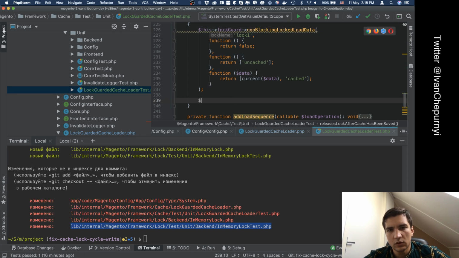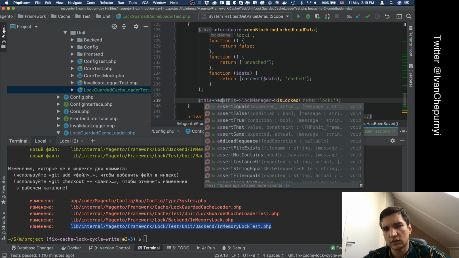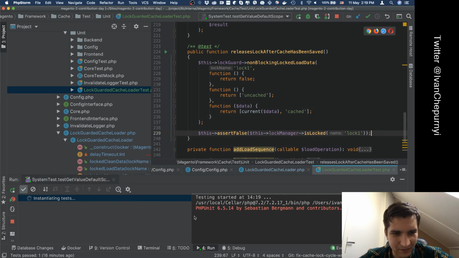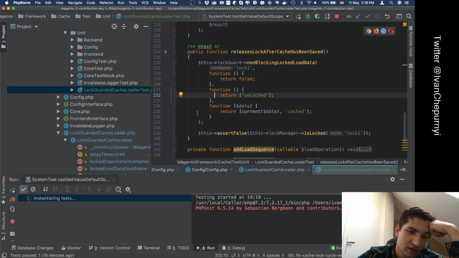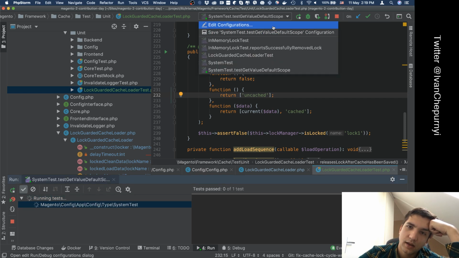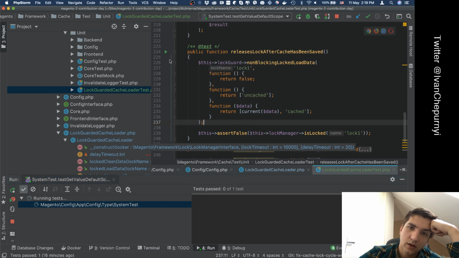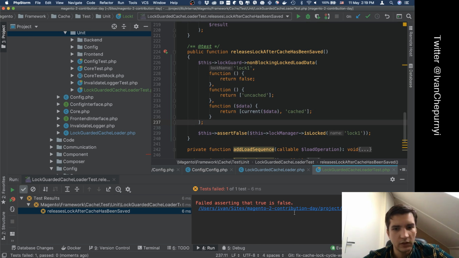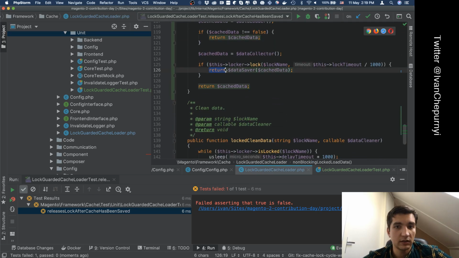So what I'm going to do here is check if this lock number 1 is actually locked. So I'm going to assert that it's false. This is the whole reason why we have this locker being developed. No, no, I don't want to run integration tests. No, please. Oh my goodness. Okay. Can I run this one separately as well? Filter. Yeah, so it's very good. I like that I can run it separately too. Okay, so it's not locked.